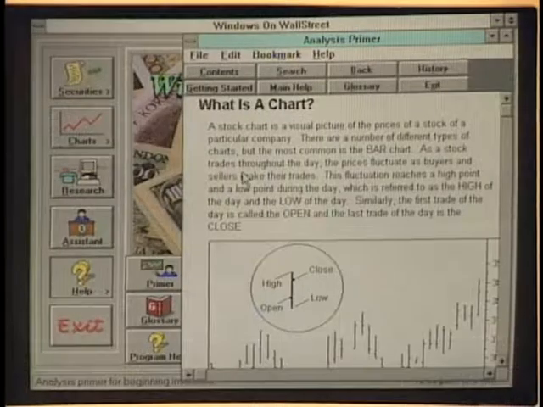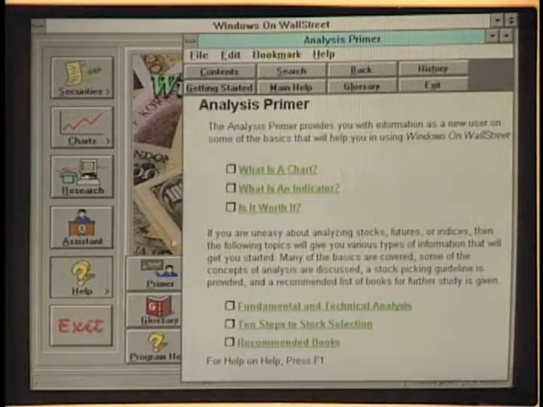All right, David, suppose I don't understand all this stuff and all these complicated terms and graphs you've been talking about. Can I go in the software and actually learn all this? Certainly can. As a matter of fact, what we provide is what you could consider to be an educational library of sorts, a financial library. For example, what is a chart? Or I can go into a complete financial glossary. And I can also take a look at maybe what are the steps for a beginning investor to learn how to invest.